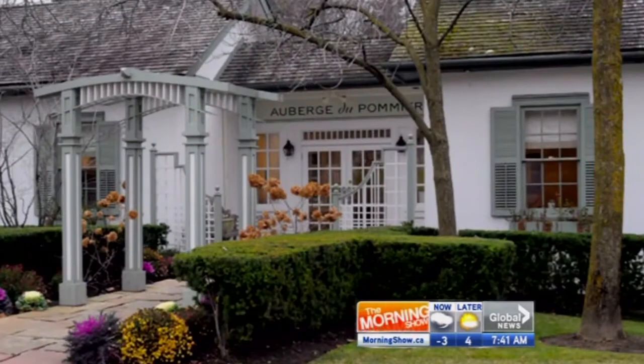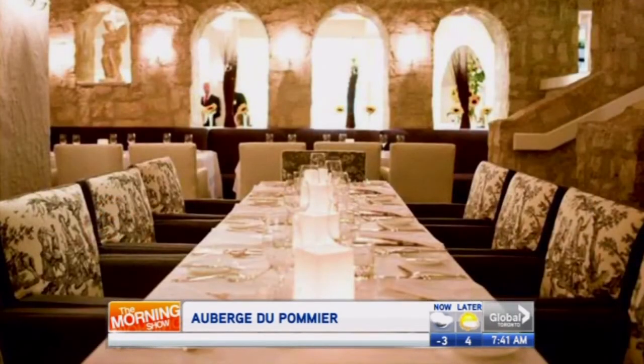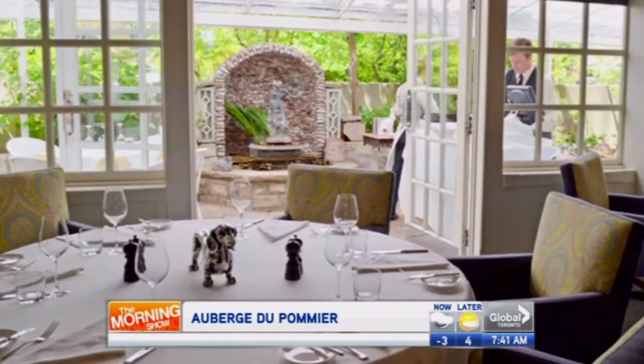Let's talk about Auberge du Pommier. That's sort of a stalwart in the city. It's been around forever. Every time I've ever eaten there, which isn't often, it's been ages, but it's always been good. And great. It usually doesn't change, but this year they got a new chef, Marc St. Pierre, and our reviewers have been totally blown away by his food this year. It's traditional, fancy French food, but he spent some time cooking at the Bellagio in Las Vegas. He's got a lot of culinary cred, and people are saying that he's brought a little bit of new life to the institution.